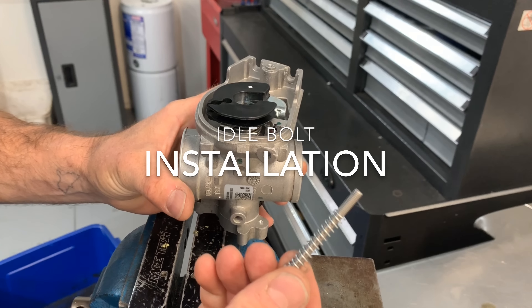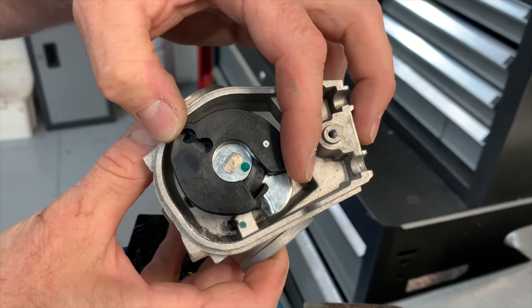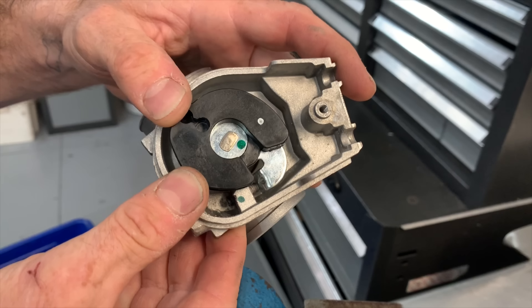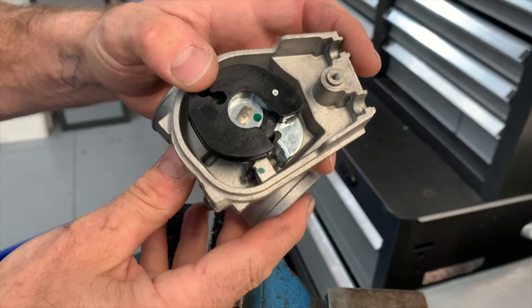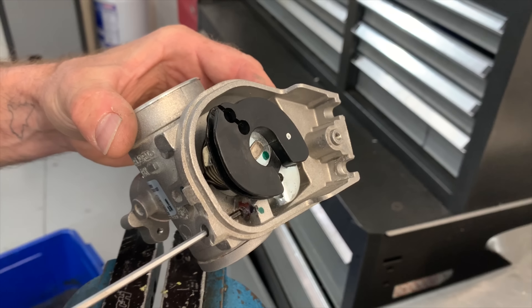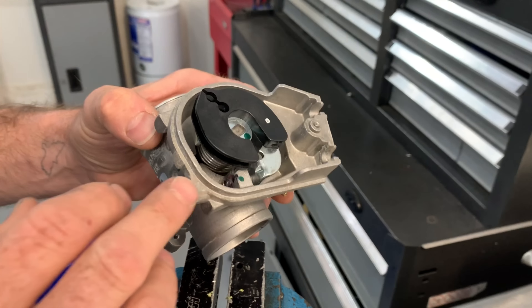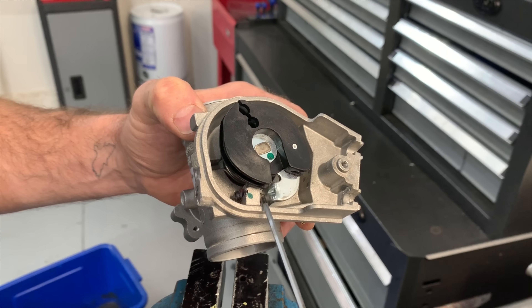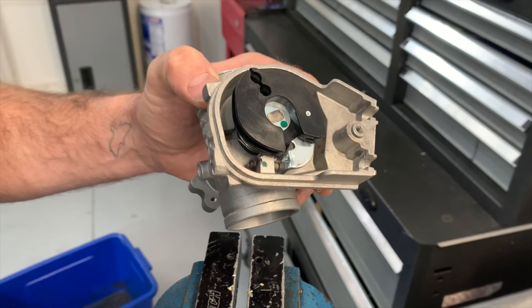The process of installing this bolt and spring is quite simple. You can see here on the video the grub screw which is holding the throttle body open. When I open and close it, it sits down on the grub screw and that sets or limits the amount of travel that the butterfly can close, and therefore it sets the idle speed of the bike. You may be able to see in here there's some red loctite — so this grub screw is loctited in place. Before doing anything, I have already taken a measurement of the gap between the butterfly and this aluminium part: it's 4.8 millimetres on this particular throttle body, so that is my baseline. Once I install the bolt and spring I will screw it in and start with that same gap of 4.8 millimetres, so I know I'll be starting with the same idle speed, and then I can adjust from there.